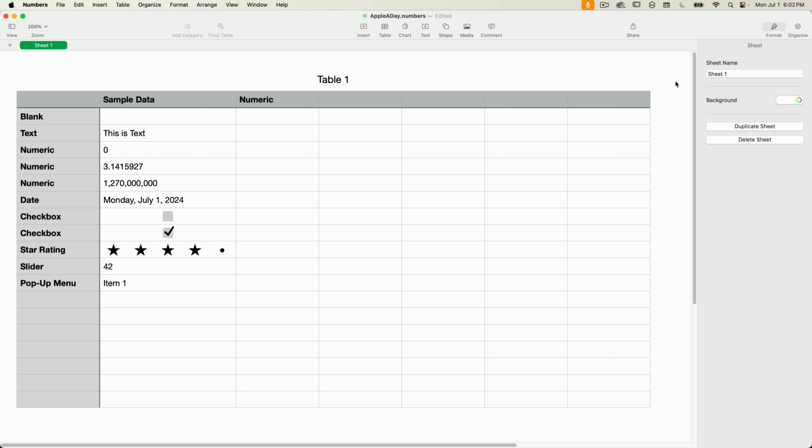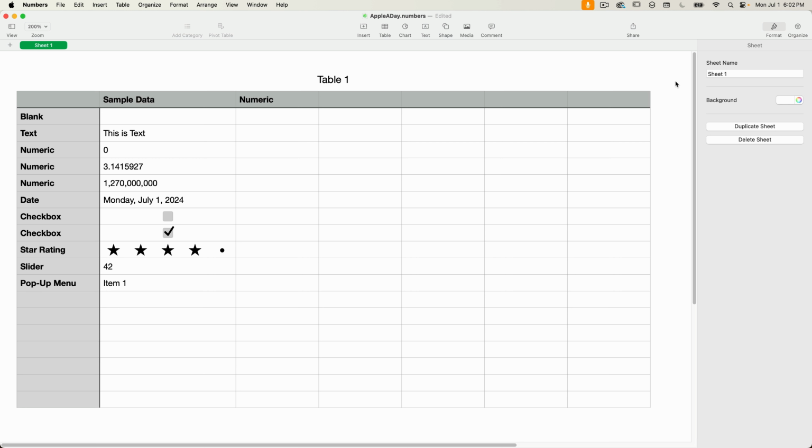The first one, ISNUMBER, checks the specified value or cell to determine if it's a number. This can be useful if you want to make sure that a value is indeed numeric before performing an operation. Typically, you would use this within an IF function. I covered the IF function in a previous episode, and here's the link to that video. I've also included it in the description. So let's dive into ISNUMBER.